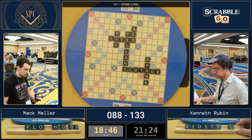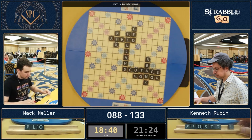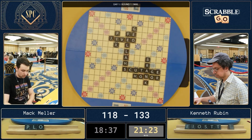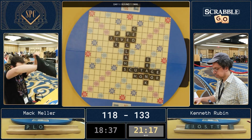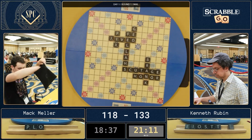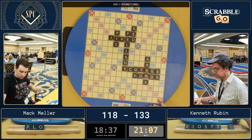So what do we mean by floating E? It means that there's a tile on the board that someone can play through. Oh, and he goes with Honor, which is also another defensive kind of play. It blocks all of these floaters, except, of course, ER is a great 2 tiles to have on the board for you to end 7 tiles in. You could actually make 9-letter words that end in ER.